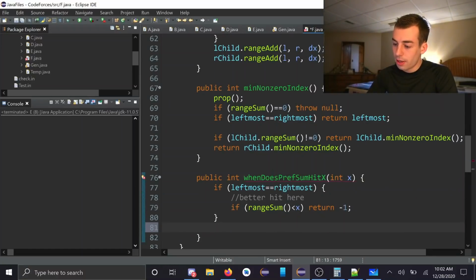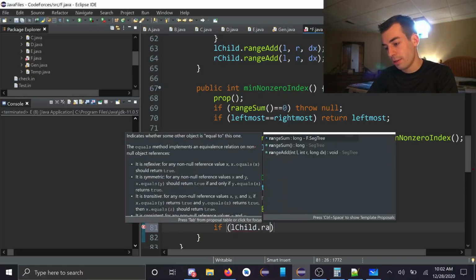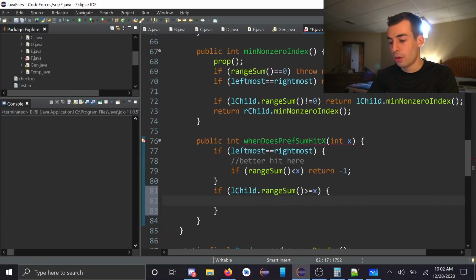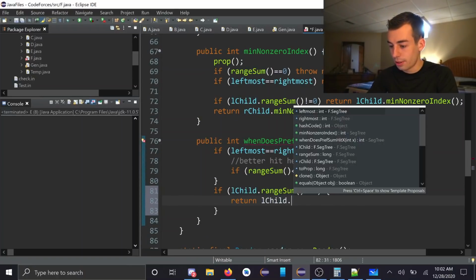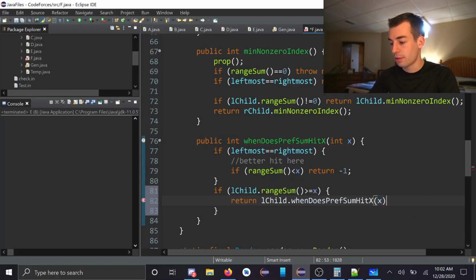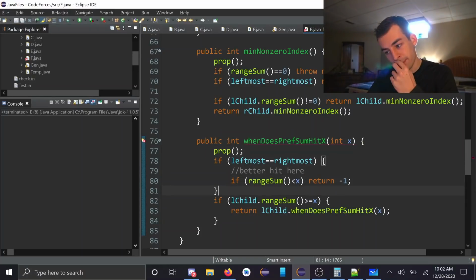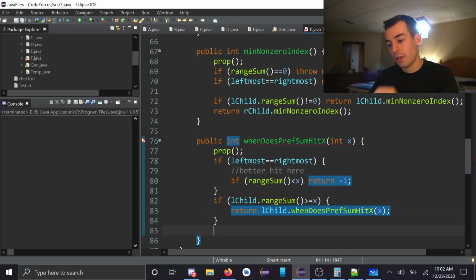Otherwise, okay, so now we're not a leaf node, which means we have kids. If L child dot range sum is greater than or equal to X, then we care about it, so return L child dot when does prefix sum hit X. We should always propagate here, so we don't have to worry about it.